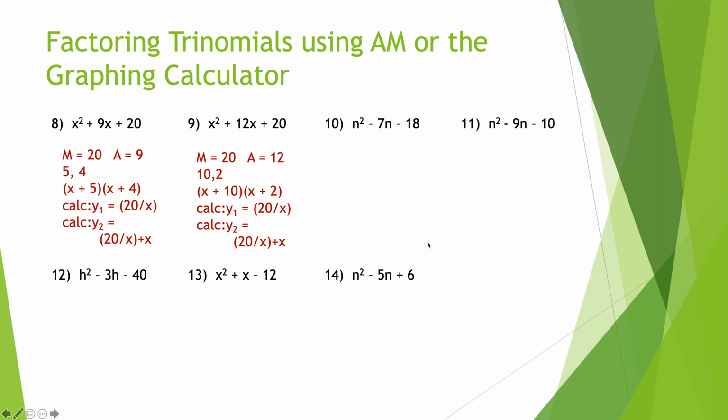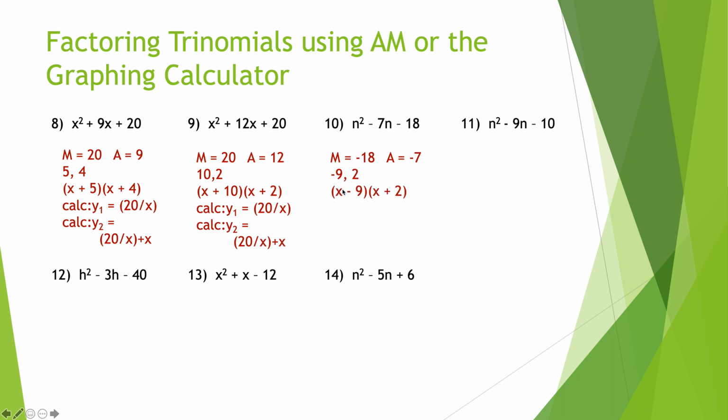Okay, so using the AM approach, I want to multiply out to equal -18, add up to -7. What numbers might do that? -18 add up to -7. Well, certainly not 6 and 3, but 2 and 9. Now that has hope, because when you multiply out to a negative, the signs have to be different, and then when we add numbers with different signs, we actually end up subtracting them because we take them away. So in this case, I think -9 and 2, that's who I suspect the factors are.